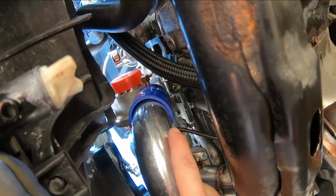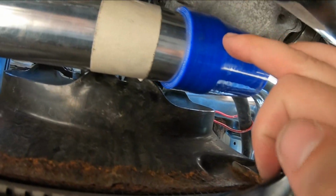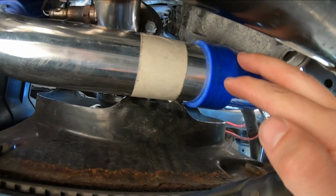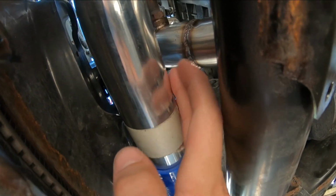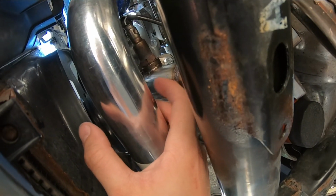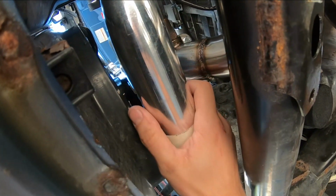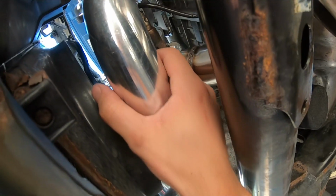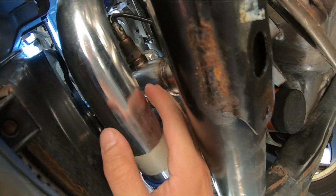You see, you got one coming from the turbo with a straight coupler, and then I had to cut this pipe right here. So again, it's another 2-inch to 2-inch coupler here. Ideally, I'd like these welded, but this is still in a good location where the coupler's not right by the downpipe right here, and you still got a good 2 inches from the downpipe, whereas the other intercooler fitting I tried on was literally maybe 5 millimeters from the downpipe. So that's better. Eventually, we might heat wrap the intercooler piping here, maybe even heat wrap the downpipe, we'll see.